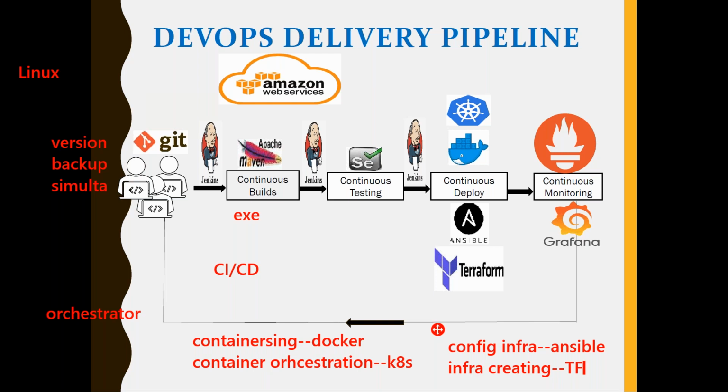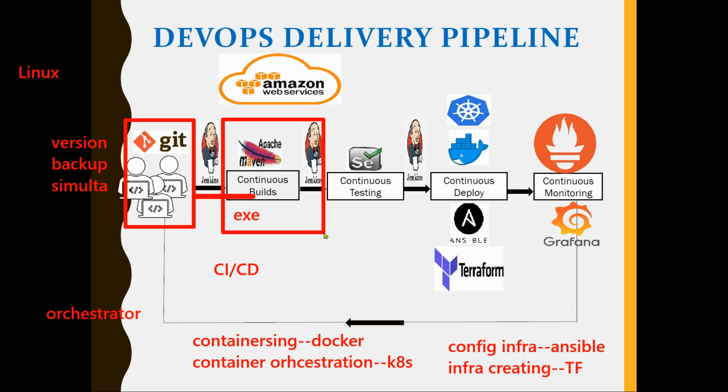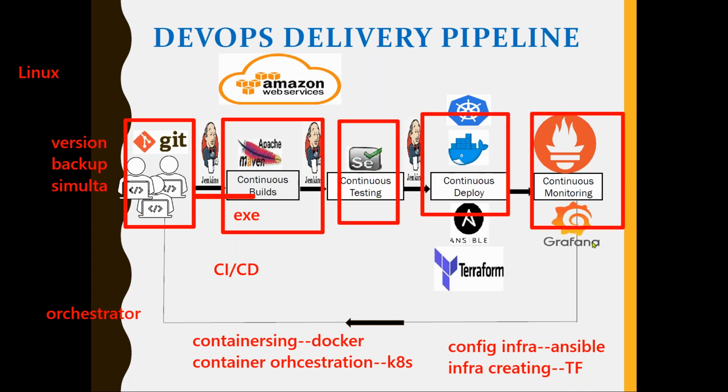We'll be getting into each section one after the other, working on each section closely. We'll first focus on this part. Learn Git thoroughly. You should learn how developers put the code in Git. Once the code is available on Git, how to pull it and build it. Then we'll come to this part, then the next section and so on. Likewise, we'll be learning each phase one after the other in detail. Here I'm just showing you all of them put together. We'll be creating each one by one.